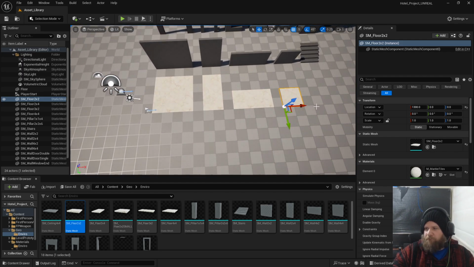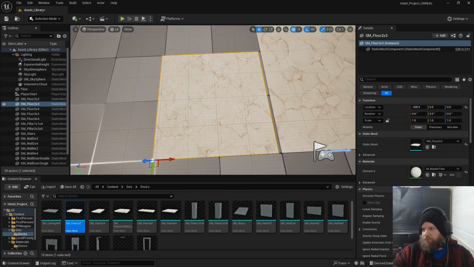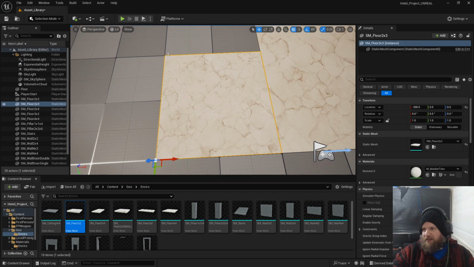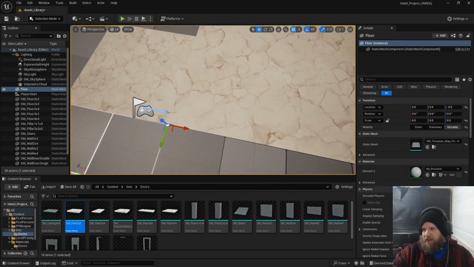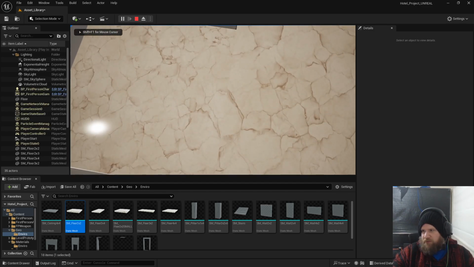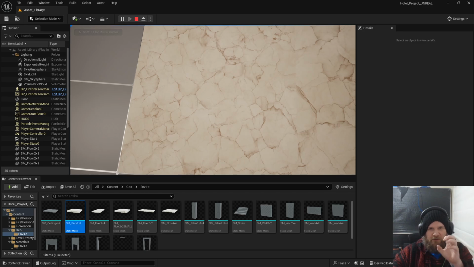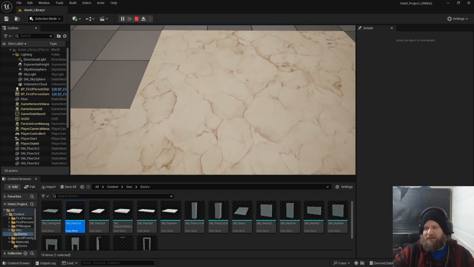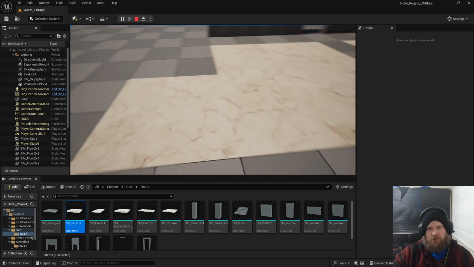You've got to think about the size of your texture and the size of your object. So if this is a 1 meter square, a 2 meter section of flooring, when it's next to this, we're going to see a big issue. We're going to see a big difference between them two textures. One is really small and tight information. The other one's a little bit bigger, and it does not match.